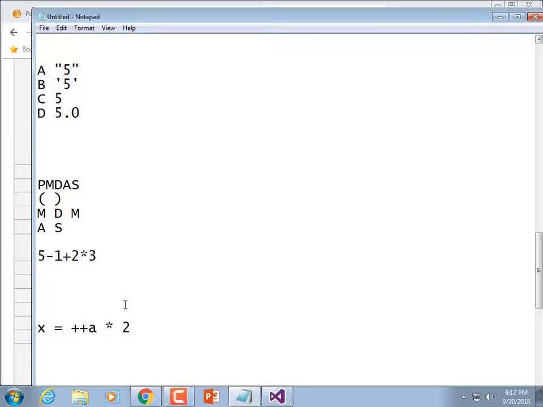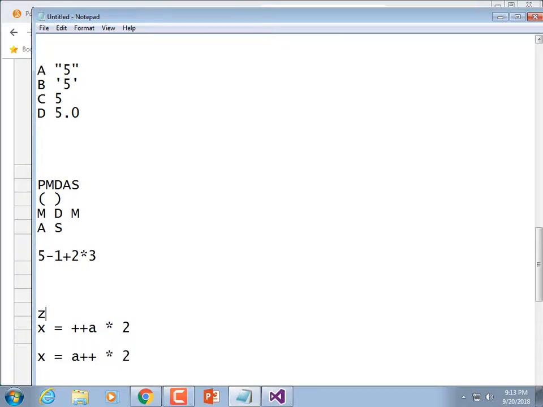Does that happen before it gets multiplied by 2? The answer is yeah. If the plus plus comes before the A, it's the first thing that happens in the expression. But if you do this, x is equal to A plus plus times 2. If the plus plus follows the variable, it's the last thing that happens.